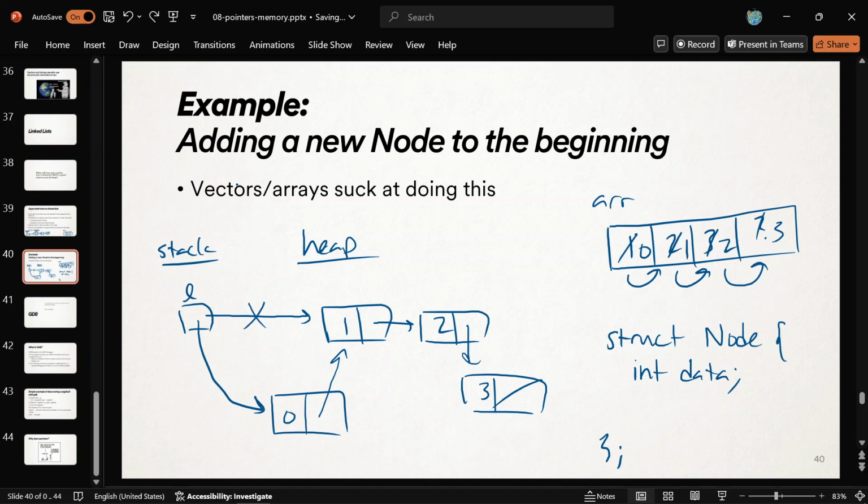Pointer to what, though? What type? This is a little weird. It's a pointer to another node. Node star next. So in the definition of the struct, you're using the struct, which seems a little circular. It's very interesting. That's called a recursive type. So yeah, it's just really fun for me.